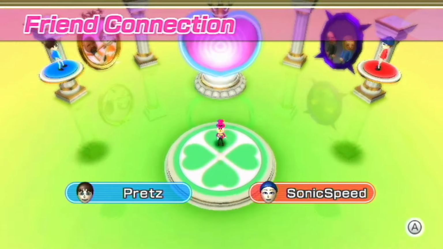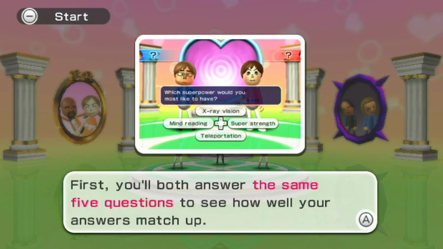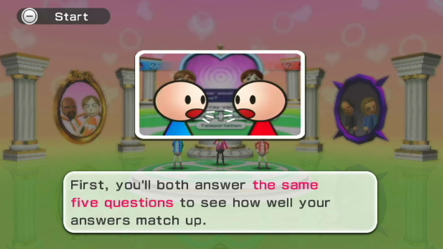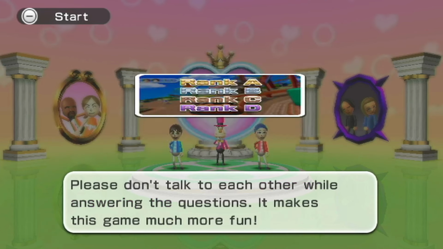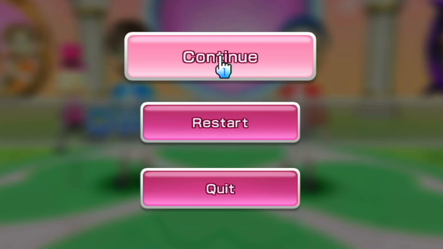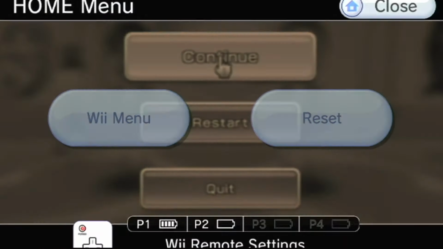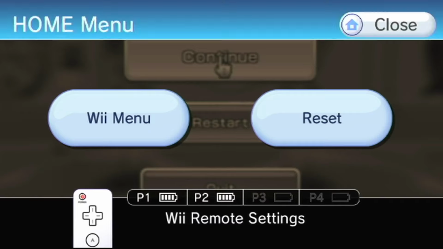All right, now to explain what this is about. This game is a lighthearted way of figuring out how compatible two players are with each other. First, you'll both answer the same five questions to see how well your answers match up. Please don't talk to each other while answering the questions. Well, I kind of have to violate that rule to some extent. Okay, this part is out of Sonic's control. I have to do this. So what I'll do is, I'll answer the question first, press the home menu so the timer doesn't run out, and then Sonic will give his answer.